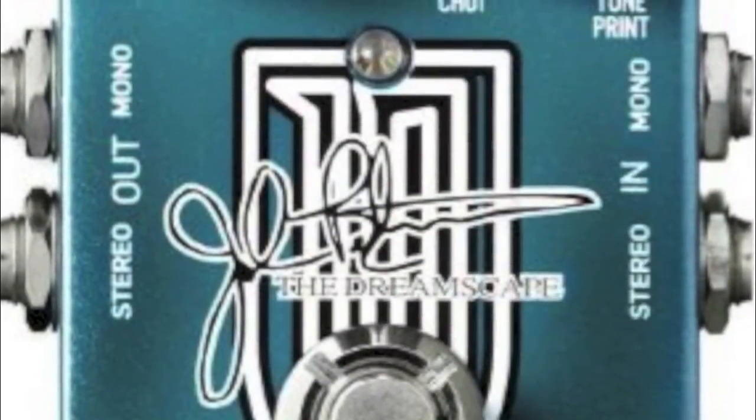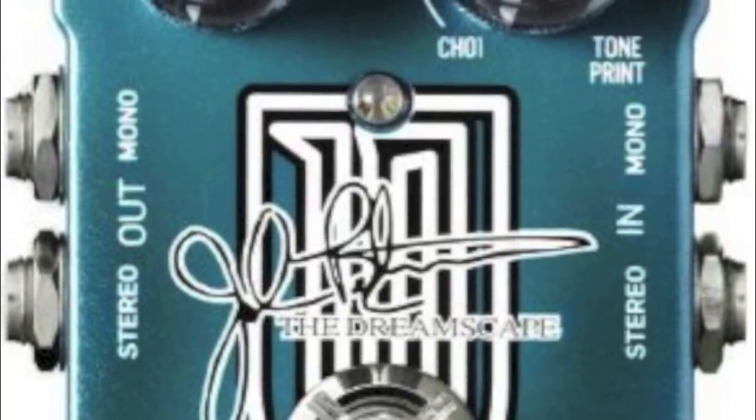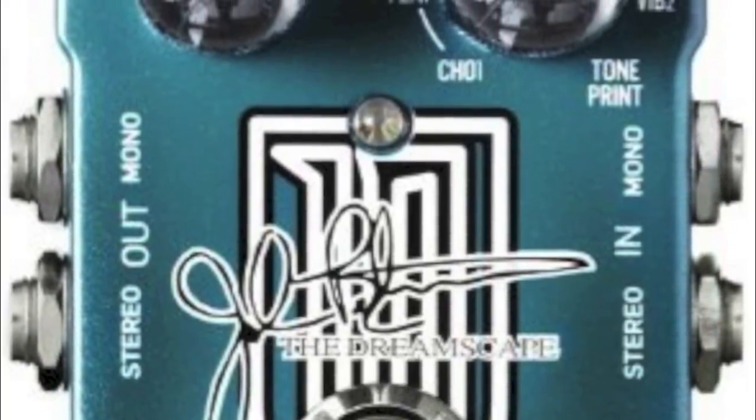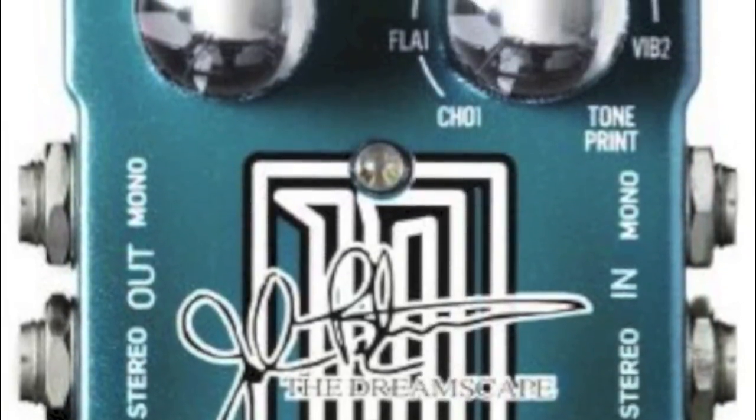I really hope you've enjoyed this demonstration and review. In case it's not blaringly obvious, for this pedal, this is a really, really good one. It's definitely probably going to stay in my arsenal as long as I have fingers to play guitar, as long as the apocalypse doesn't come, and as long as we still have electricity. So, anyway, take care, everybody.